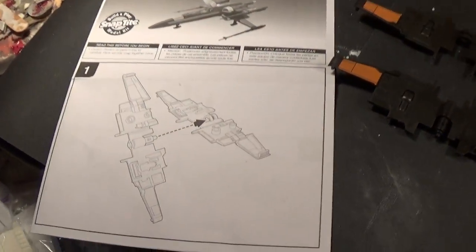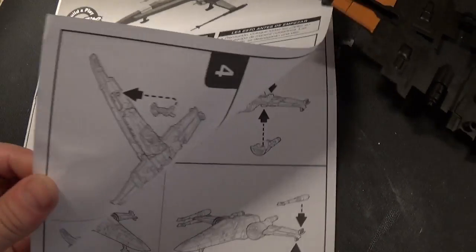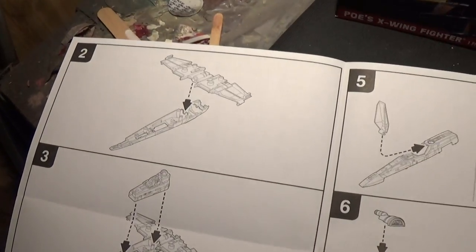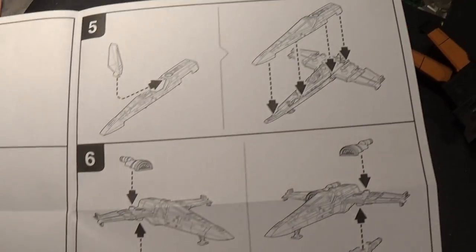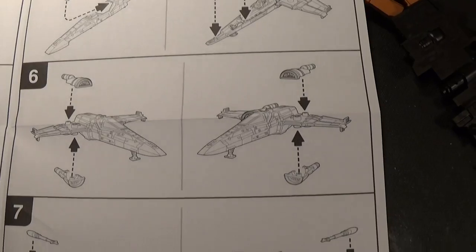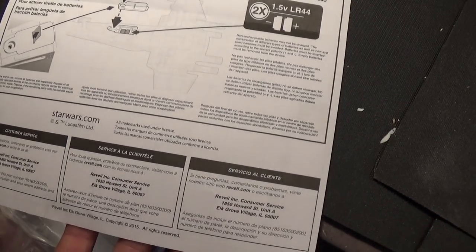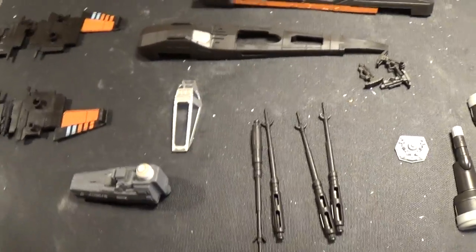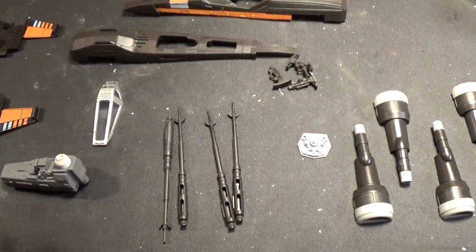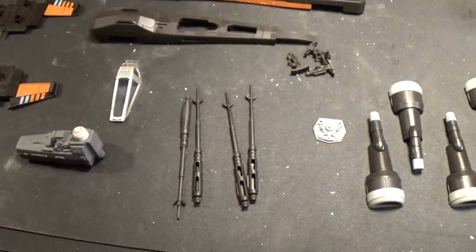It does come with instructions, and they are pretty self-explanatory. The kit itself is 18 pieces. It is pre-painted. It is an entry-level kit, so it is designed for that.